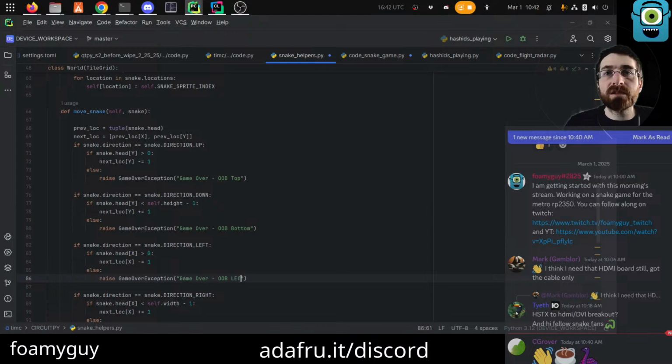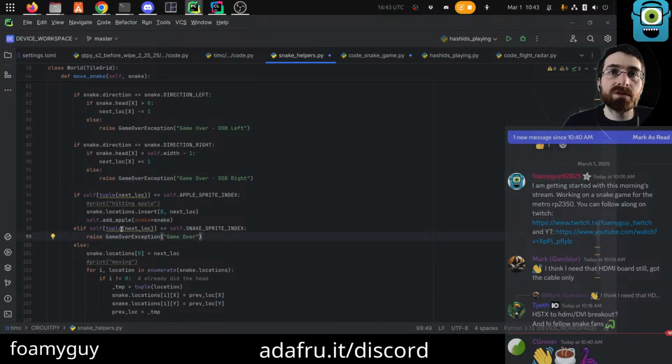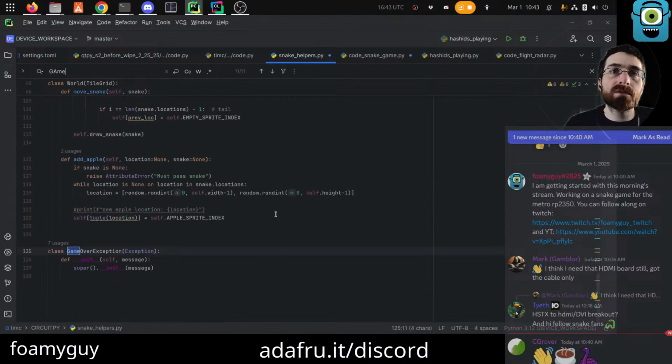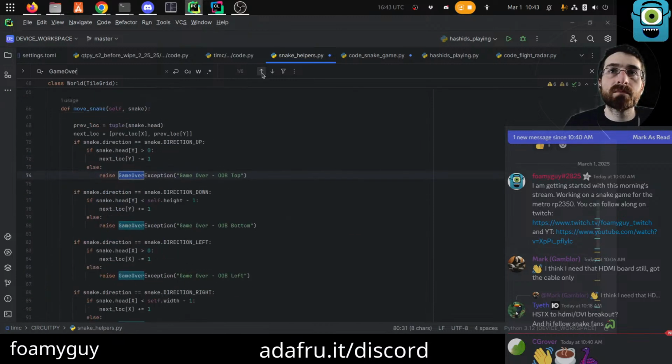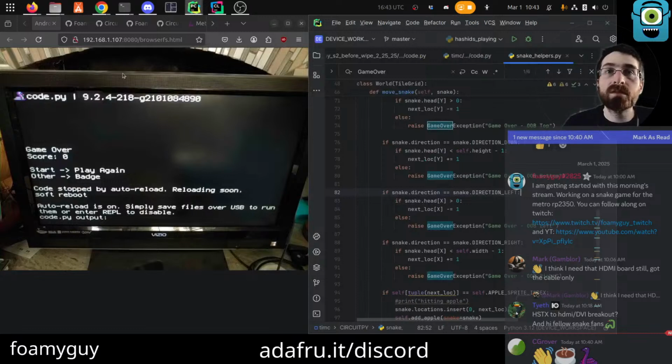Out of bounds left. I mean, surely it's not the bounds, and it's the ones on the snake, but I'm gonna add prints. We might as well add them everywhere. Game over. So this is if the next block is the sprite. So game over, hit self. I ran into. And I think those are it, right? Yeah. Okay. So now we should see more about why the game ended.